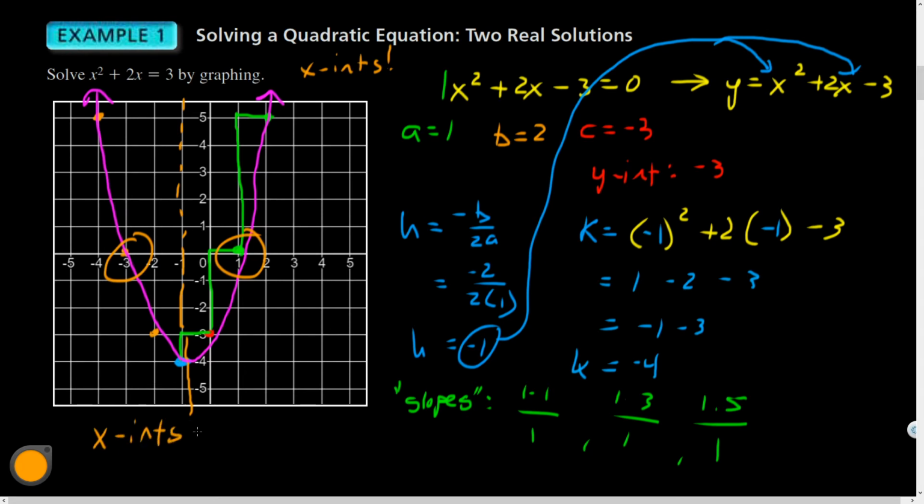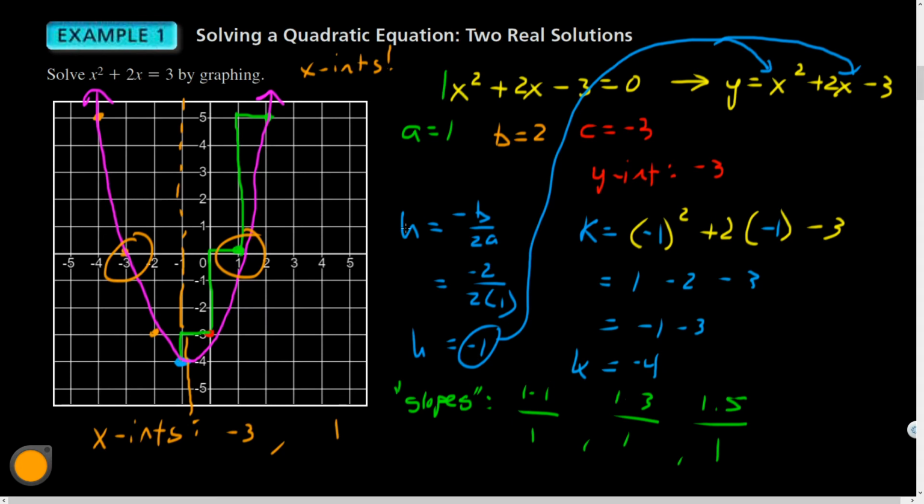The x-ints were -3 and 1. Now, these are 2 separate points. I could write those as -3, 0 and 1, 0. But I don't think we need to. The only thing you cannot do, don't write that as -3, comma 1 in an ordered pair. But if you want to write -3 and 1 like that, that's fine. You just can't throw it in parentheses, because then it'll look like it was a point. And -3, 1 is not even on the graph. So there you go. Those are my x-intercepts.